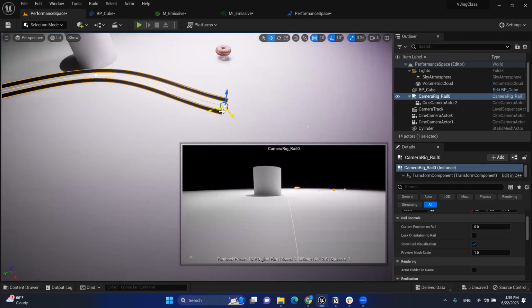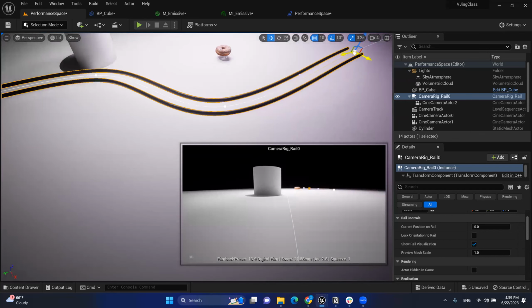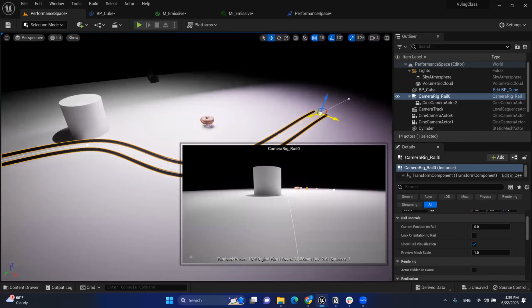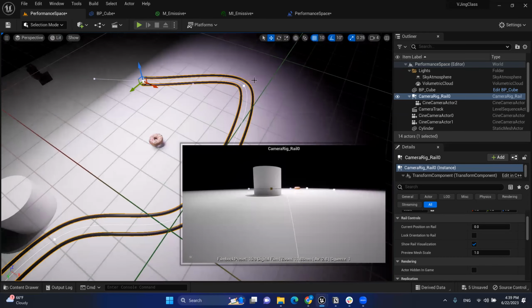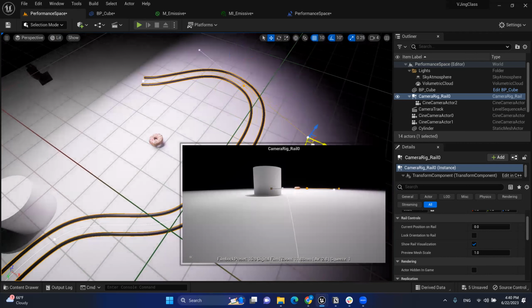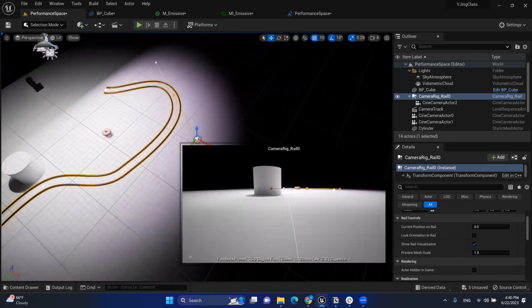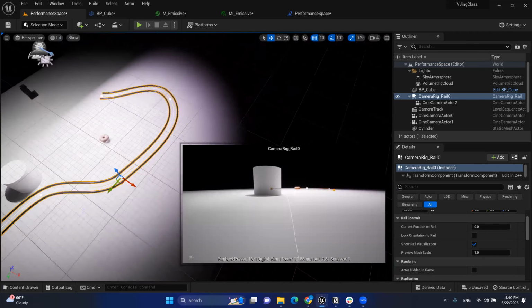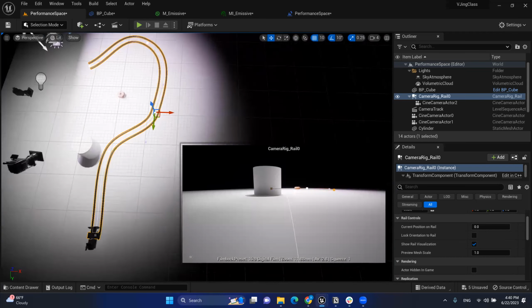Let me duplicate another one. Click here. A third one over here. You can also change the curviness of this rail by clicking the points, and you can see there's a line with 2 points at each end. You can adjust these points to make the curve larger or smaller. Let's make it smoother like this. You can also adjust here, but I think now it looks pretty good. It's like a question mark.